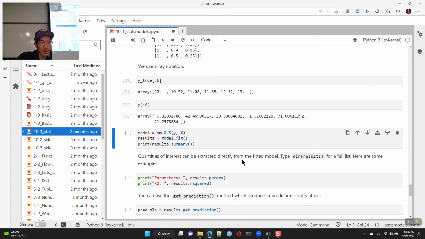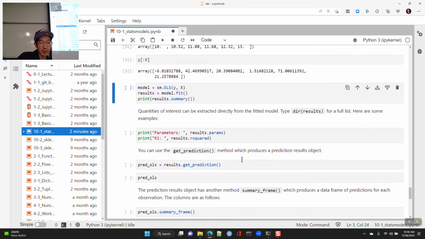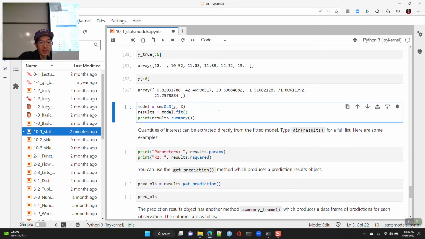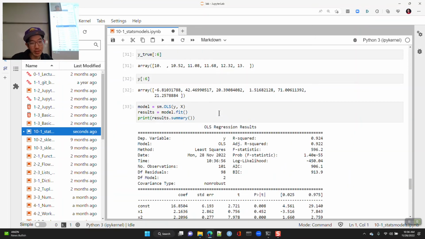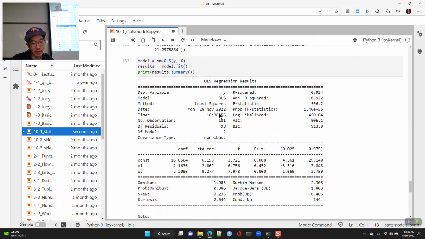But we're going to fit ordinary least squares regression. So we'll just do OLS, fit. We define our model, and we say model.fit to get our results. And then let's print the summary of our results. So this is what it estimates. Our coefficients are a little bit off here.